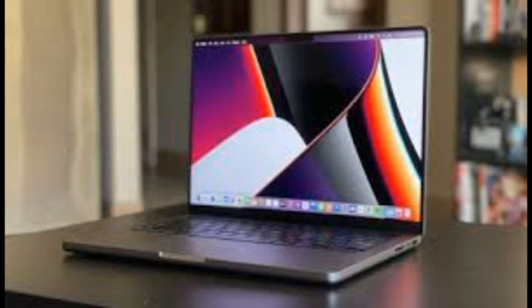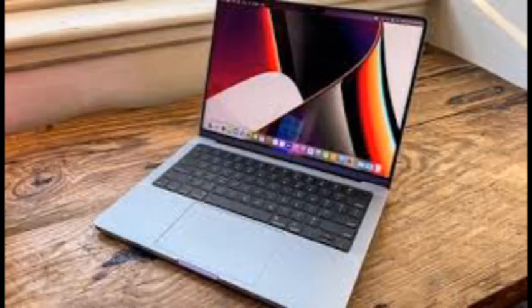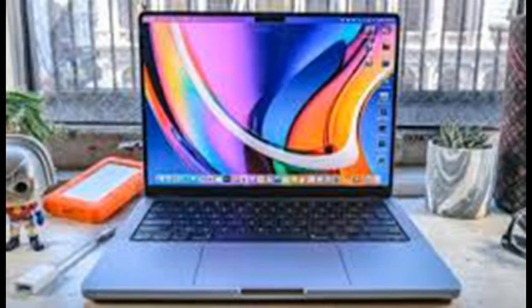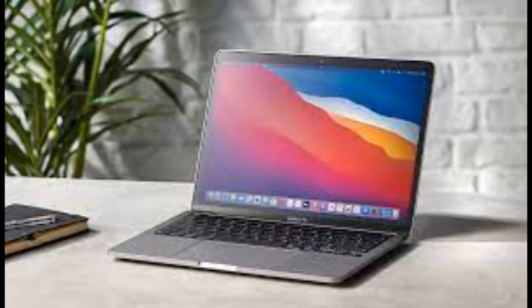While 120Hz is the same refresh rate you'll find on some other high-end laptops, such as the Surface Laptop Studio and MSI Creator Z16, it is still missing on laptops like the Dell XPS 15 and HP Spectre x360 16. Notably, we're yet to see another OLED or mini LED panel that supports 120Hz, making the MacBook Pro's screen a unique offering at the moment.